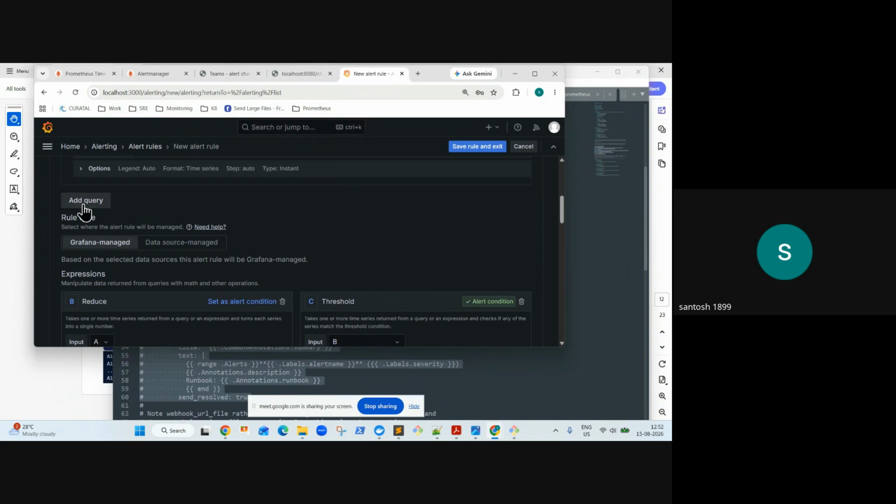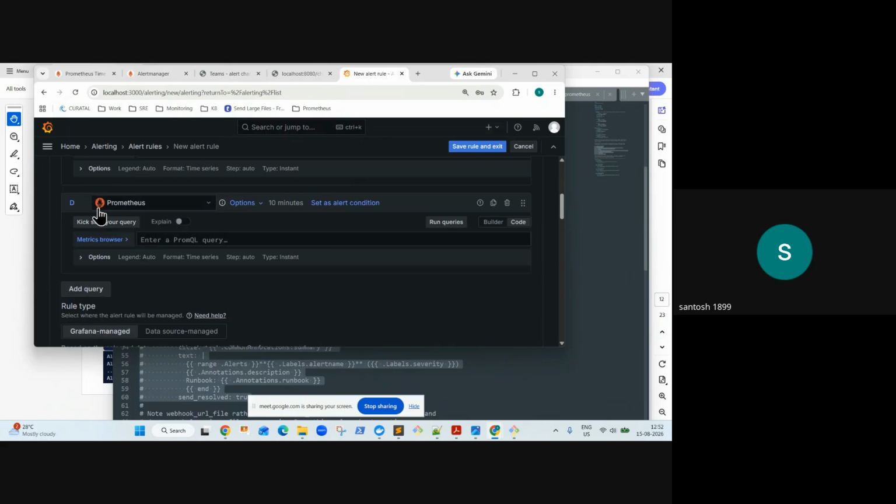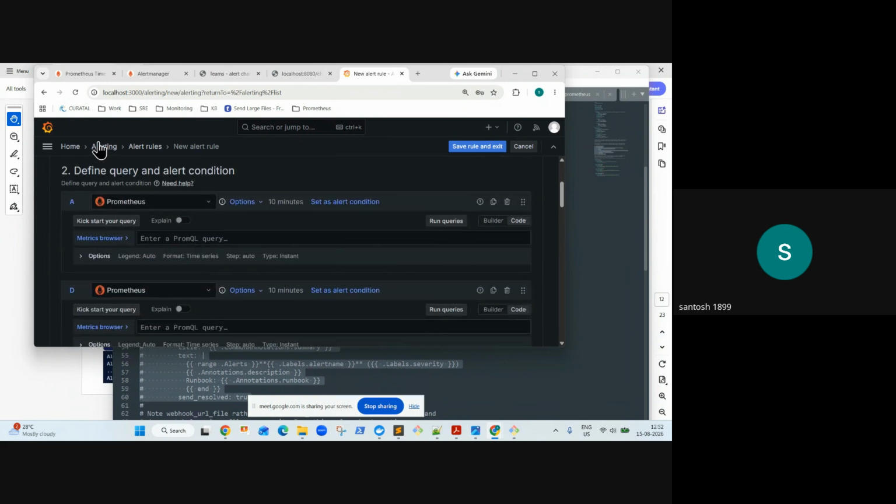Now, as you mentioned that you have to set up the critical alerts from Grafana, correct? Here is an option called add query. You can simply add the critical query, and from the builder you can also create it. We have discussed this in previous sessions, right? You can add your critical queries over here. Once you create a critical query based on the severity, save this rule. This rule will be created in your application, and you can then use this rule while creating the alert in the alerting part.